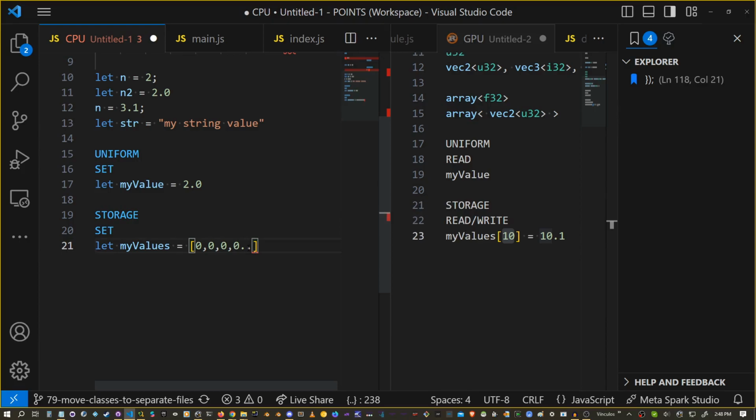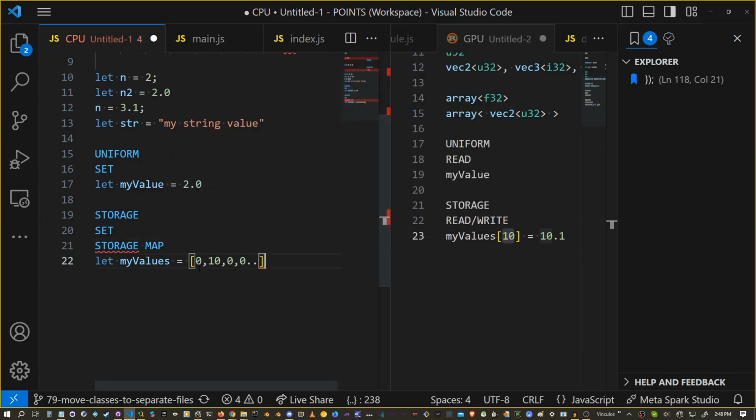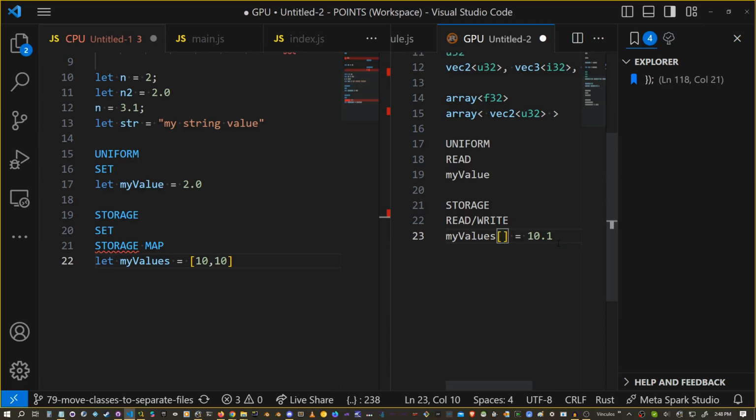This is a different type of storage, called a storage map or mapped. You need to map the data before sending it, and since when you set this value it's, I don't know, 2 values of 10, it already knows how many values it has by its length, so you don't have to explicitly set it.